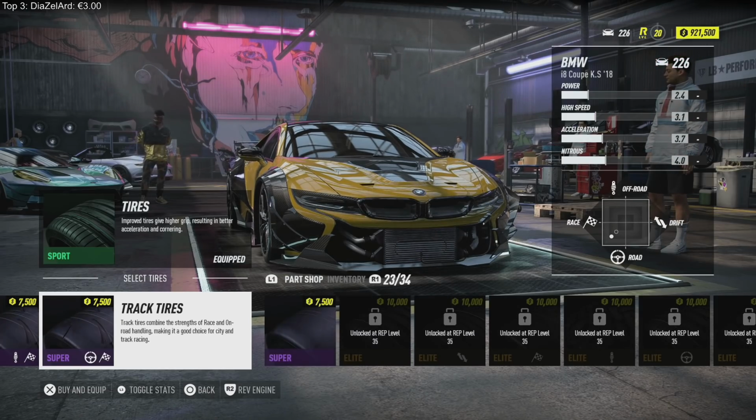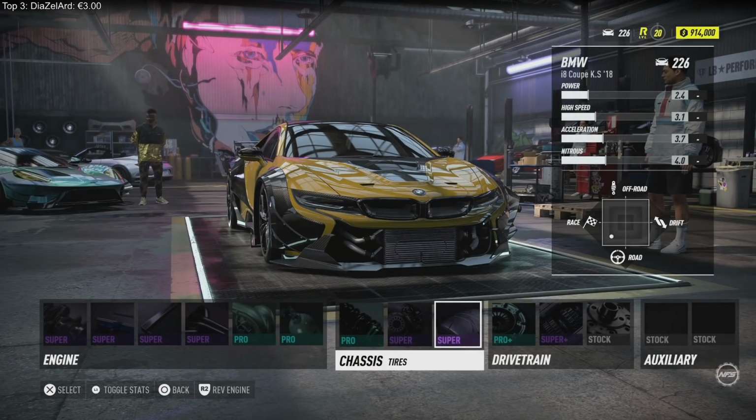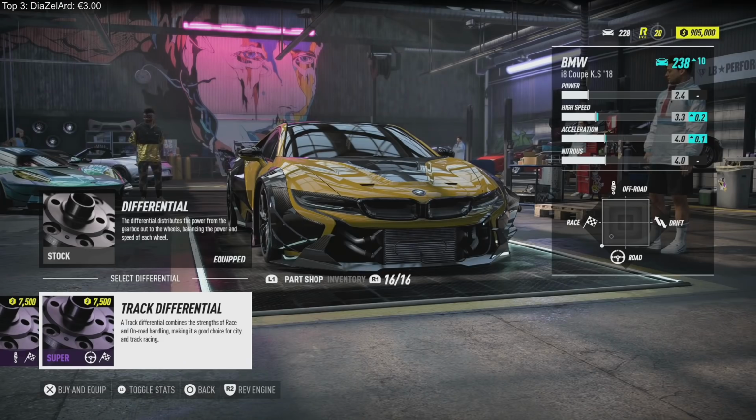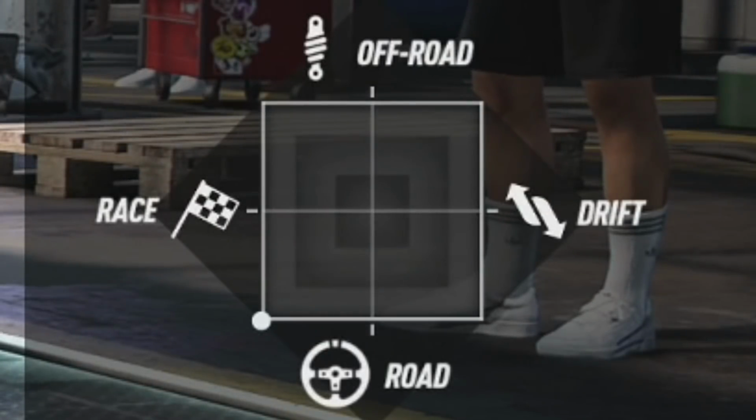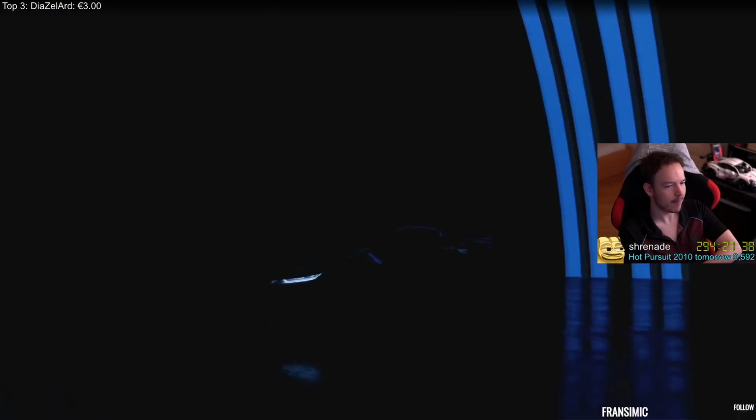Oh yeah, they're drag tires. I'm not sure they're drag events though. At least I have not found a drag event. So yeah, you can always see what it does to your car. You can see this car is full race, full road. It's all the way on the left bottom. And we're jumping back into the day. Let's go.